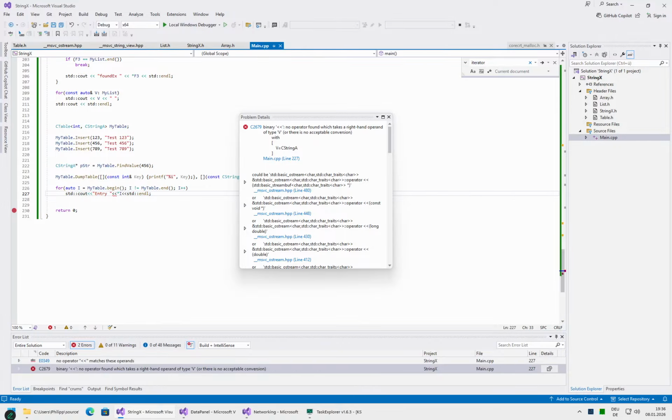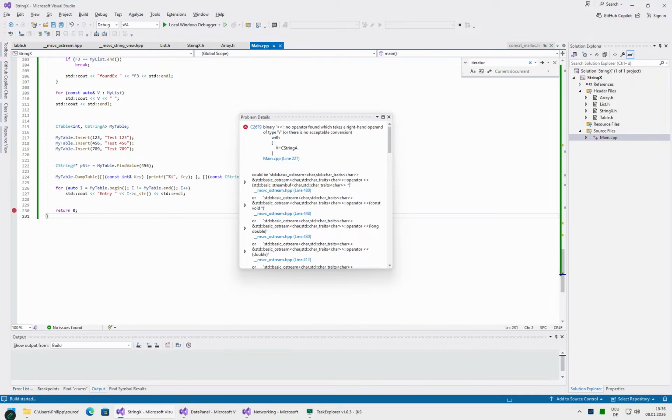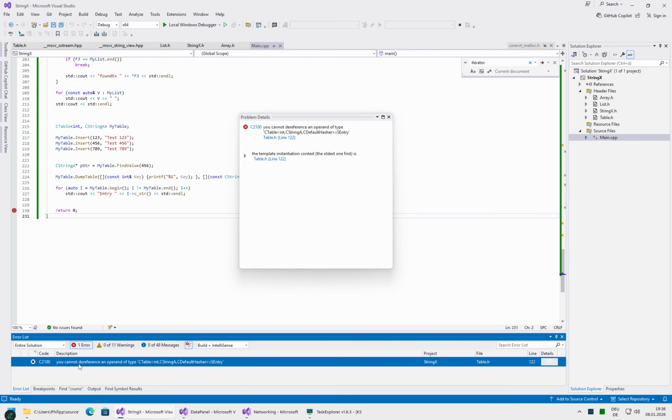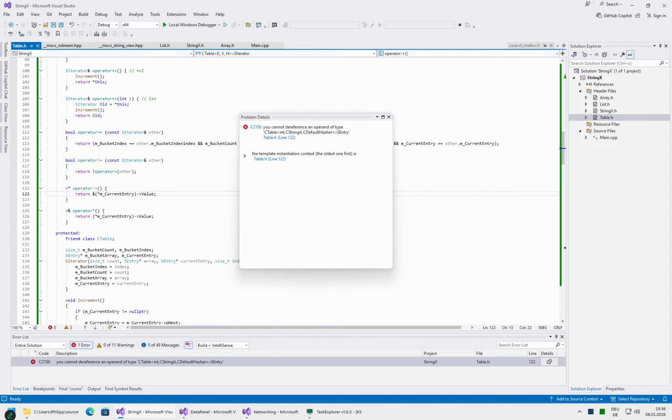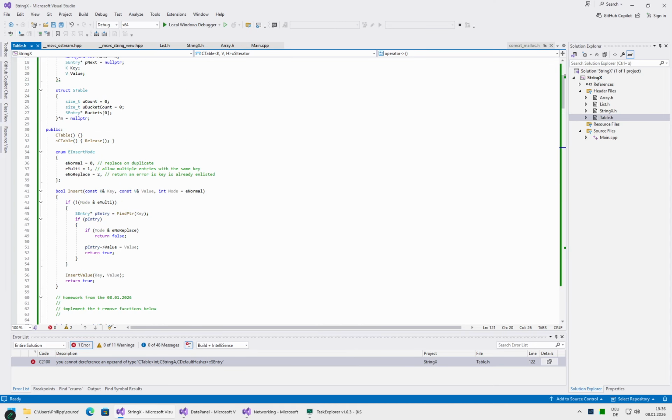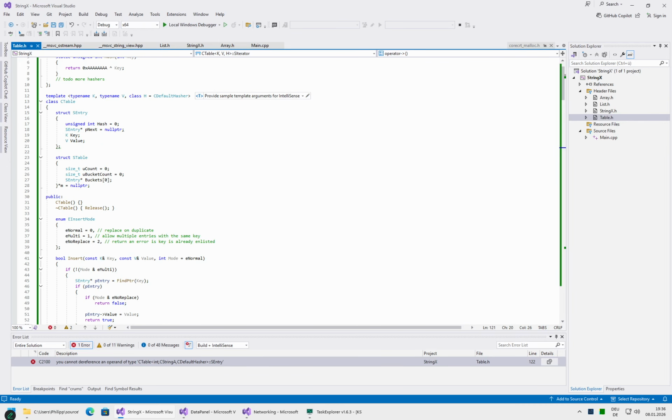Right, and this of course won't work because it doesn't know the type. We need to use the C string. Just format everything nicely. Is it not value? Should be value.